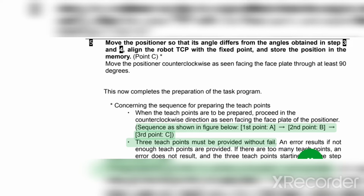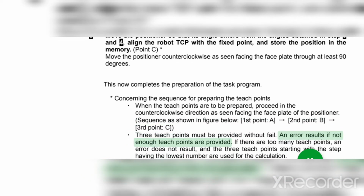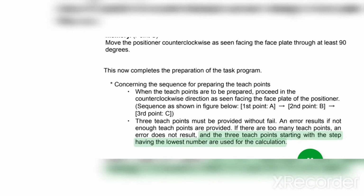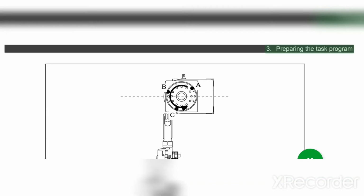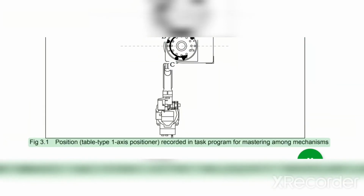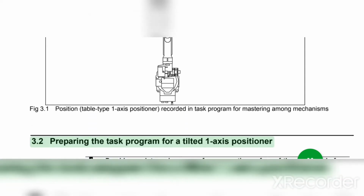Dot. 3 teach points must be provided without fail. An error results if not enough teach points are provided. If there are too many teach points, an error does not result, and the 3 teach points starting with the step having the lowest number are used for the calculation. Preparing the task program. Fig 3.1 Position table type 1-axis positioner recorded in task program for mastering among mechanisms.